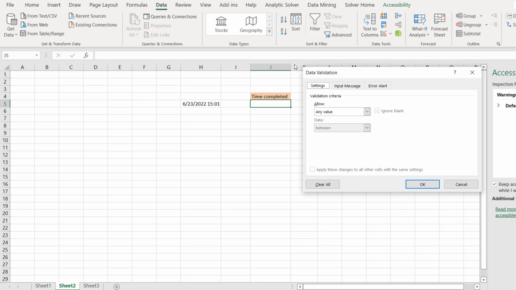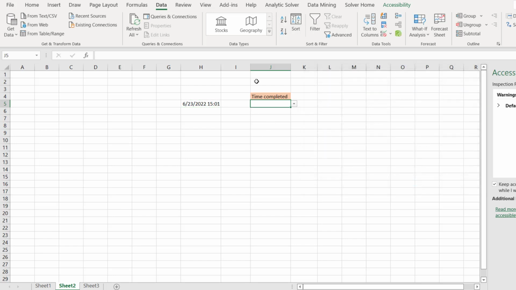But you're going to, again, select the cell that you want this timestamp to be in, Data Tools, Data Validation, and then once it brings this window up, you're going to go to List. You're going to click Source, and the source is going to be the cell where your NOW formula is in. Then hit OK. And what we see is a drop-down menu has been formed.